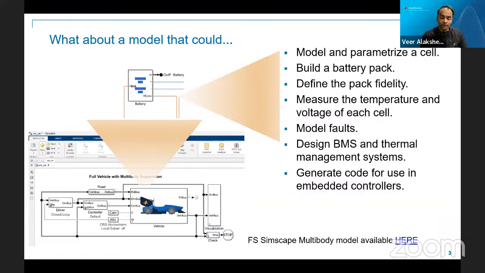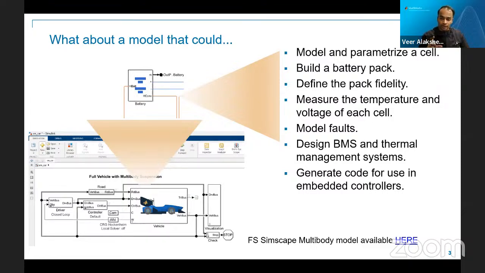And then if you want to create a scenario where you're running the vehicle through a track, and you want to impose certain faults, and then you want to test the performance of the vehicle, performance of your battery and the powertrain. And at the same time, your team member is also interested in designing a custom BMS and thermal management systems. And now once that is done, you can use that model and generate code for the respective hardware. If you get all these, these are all the things that you have the answer for. Like you can model a parameterized cell, battery, you can build a battery pack, and so on and so forth. All these points can be checkmarked.